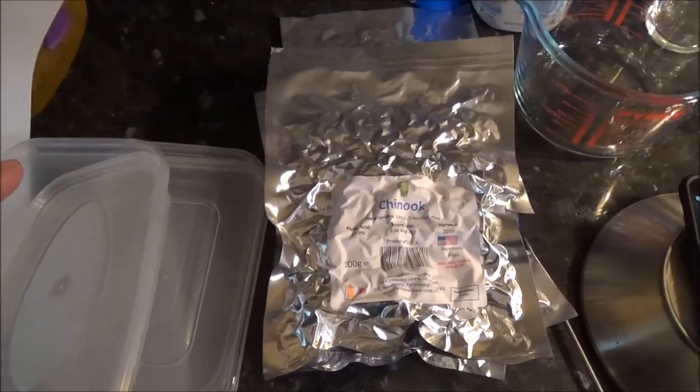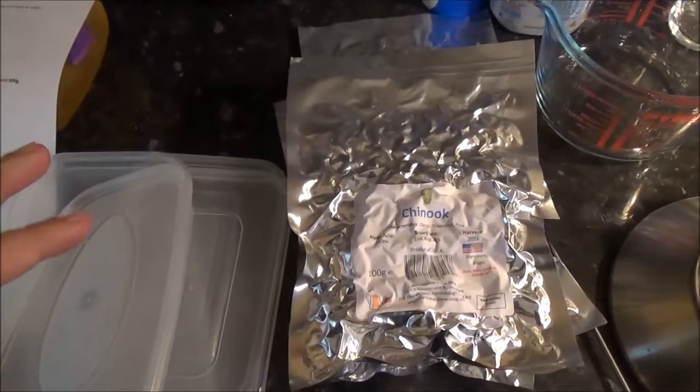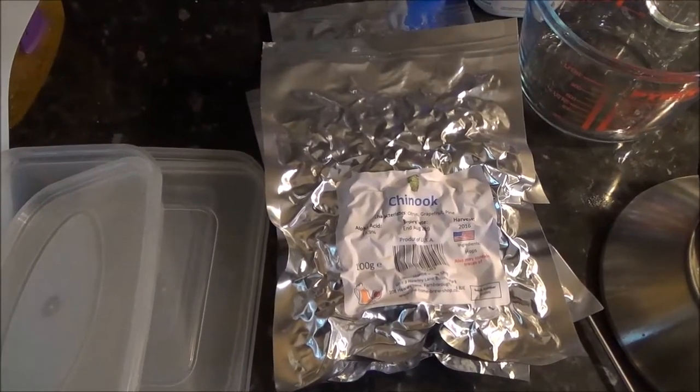So I'll get 12 grams of Chinook, 4 grams of Amarillo, 4 grams of Mosaic, 4 grams of Citra, and then 4 grams again, 4 grams, 4 grams, 4 grams. But you'll see all that when I do the steeping. I'm just going to get it all ready in a pot so I don't have to muck around later on.